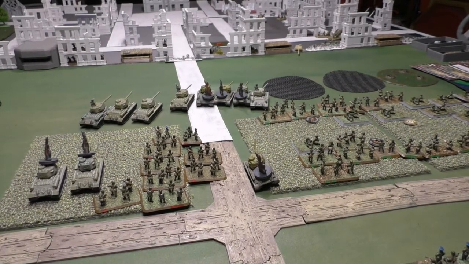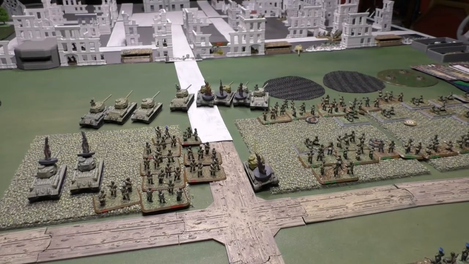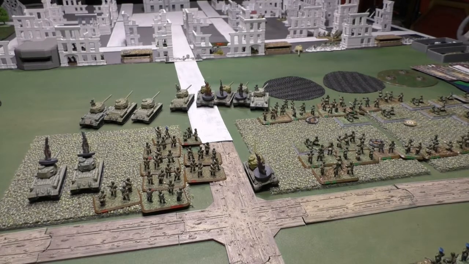We're going to start turn 4. For the Soviet, that T-34 is alone, so he needs to do a last stand. He needs to roll a 3 plus. He got a 6. He's back. He stays on the battlefield.